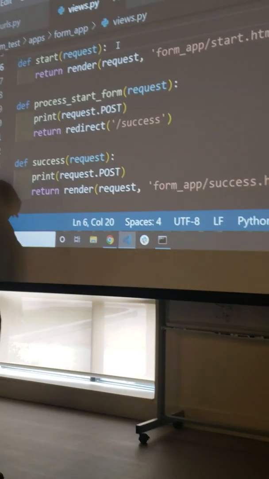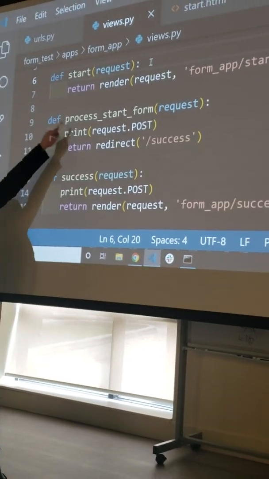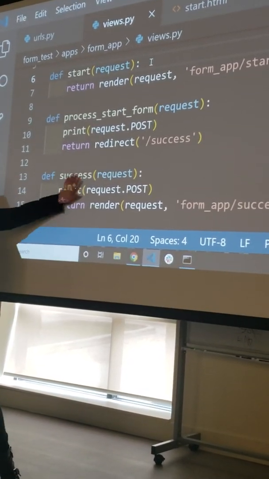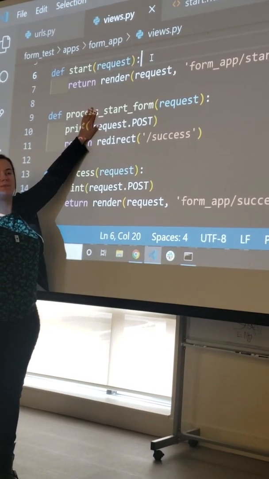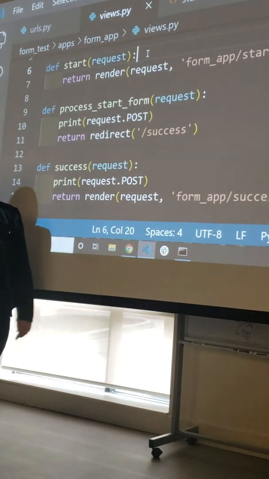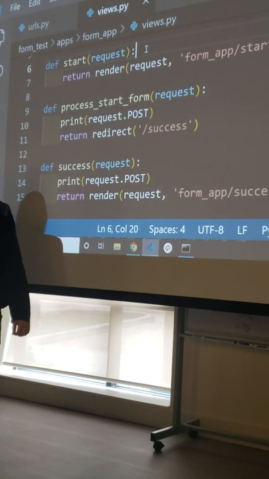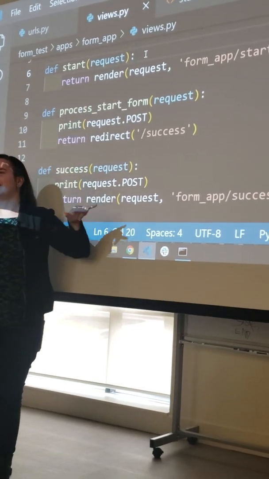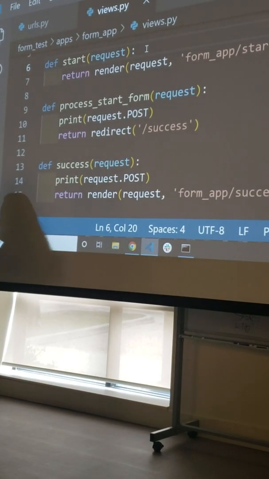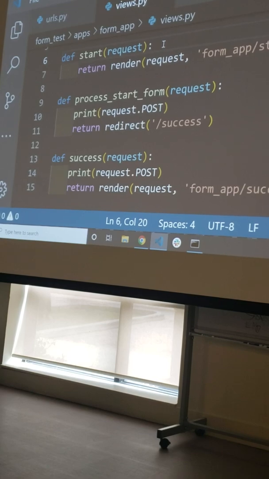Because think about it, it's 3 steps now. Form, submission, success. So if I go to success and I try to hit the back button to get back to the form, that's when I'll get the pop-up. I'm sure that's happened to you on a site before. Where I'm just trying to get back to the form, but it sends you back to the process route. So you have to hit back twice. And sometimes you hit it too much and you get frustrated, right? It happens to me a lot.